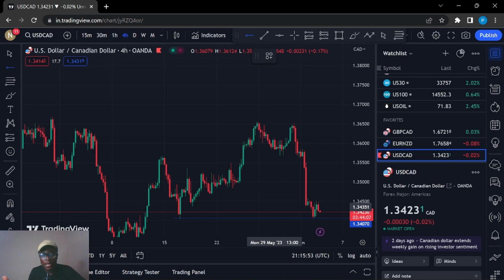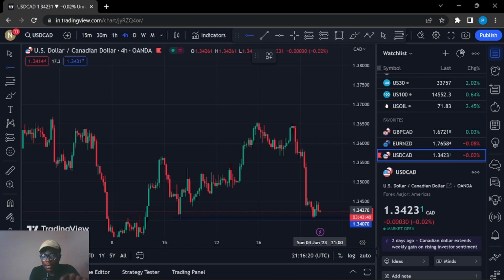So what do we have to do in order to enter a trade with USD-CAD? All you have to do is look for your entry confirmations, right? So you can look for a bullish engulfing pattern, the tweezer tops, the hammer, all these candlestick confirmations, chart patterns, the pennants, whatever. So when you get your confirmation, then you can enter your trade.